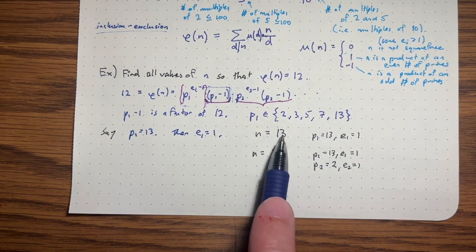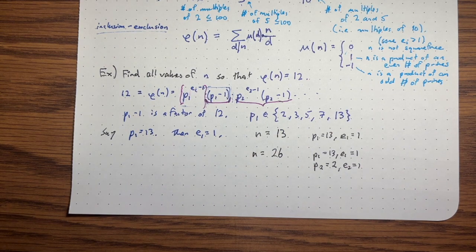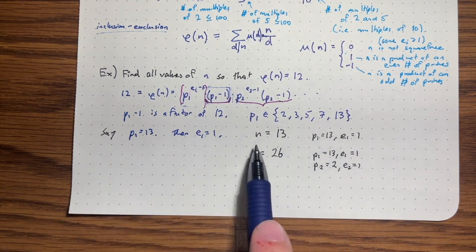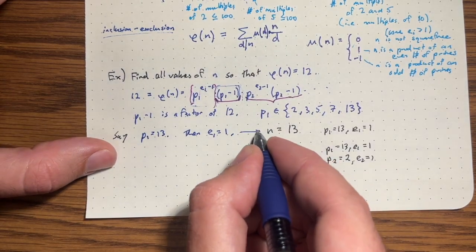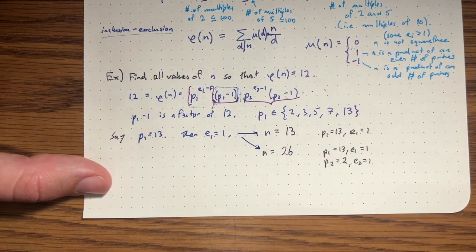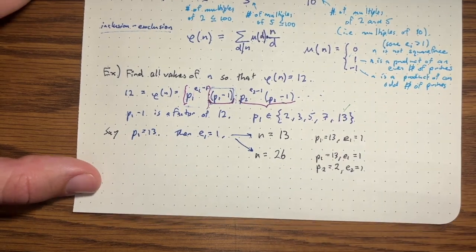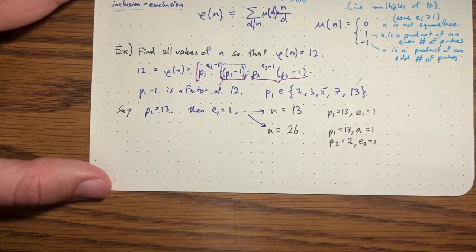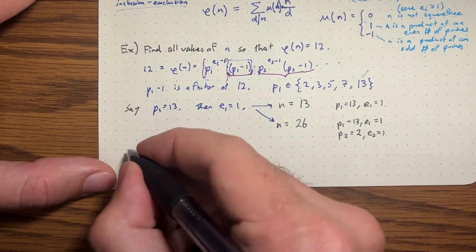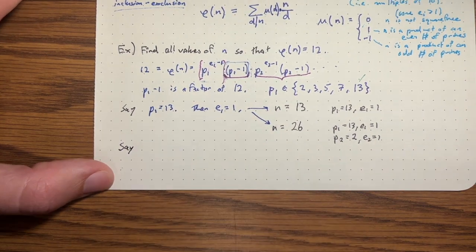So we found two numbers here that have phi of n equal to 12. These are the only possibilities with the 13, so we're done with the 13. Maybe I'll do a little bit more and I'll let you finish it up, because like I said, these problems are rather complicated. But it's pretty fun to think through them.